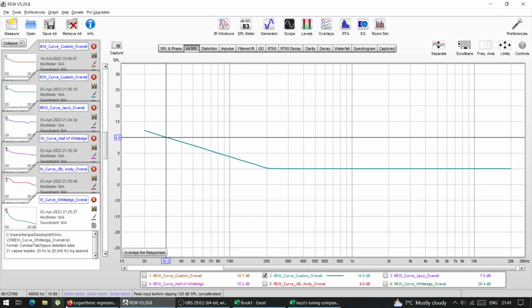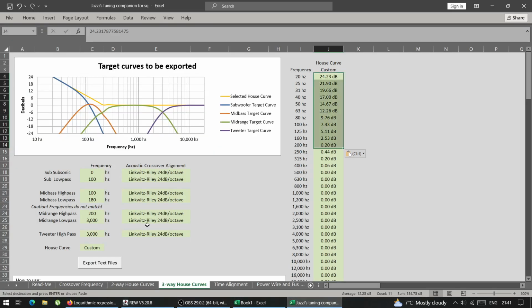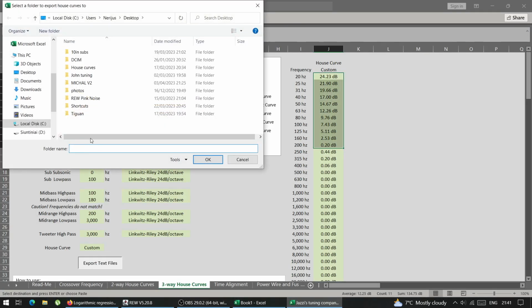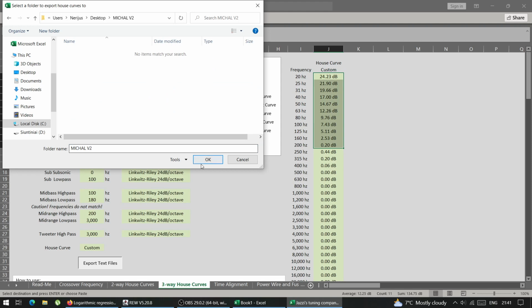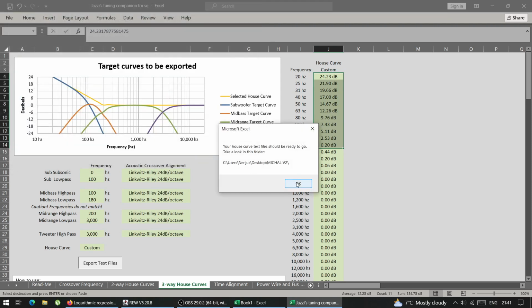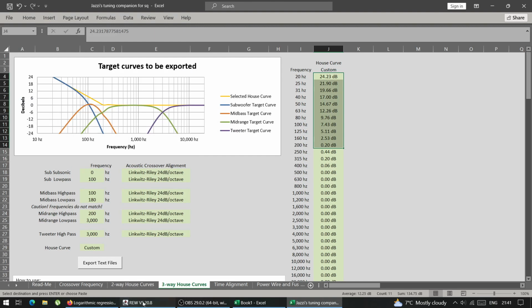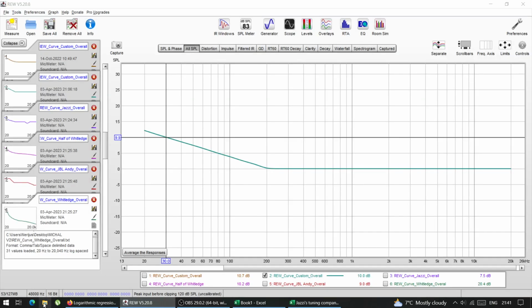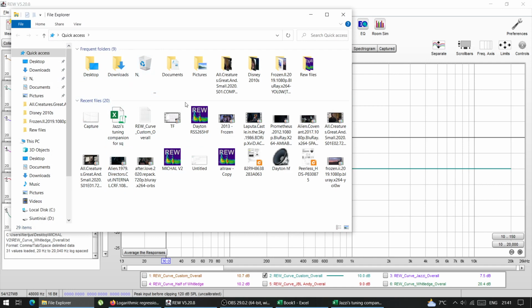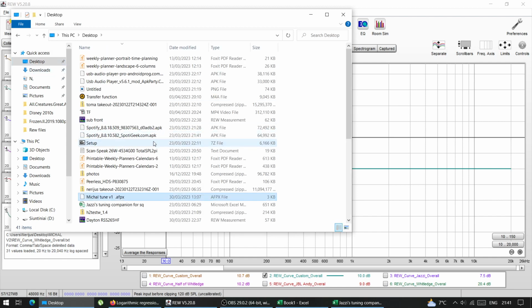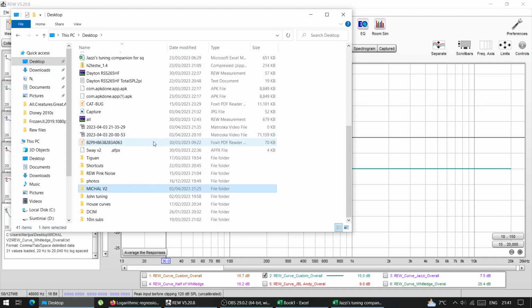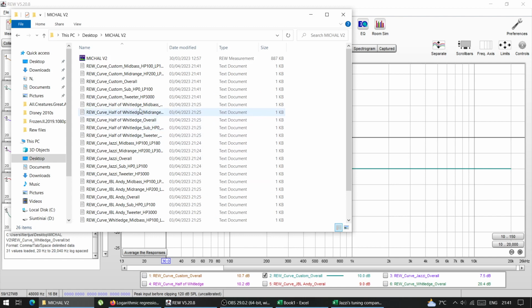So actually we can do that. Jazzy, export. I'm going to save it here because I saved all of them. Custom, yes. REW, and now I'm not going to find that folder. I should have prepared for this. Desktop. Go, and this is going to be custom.